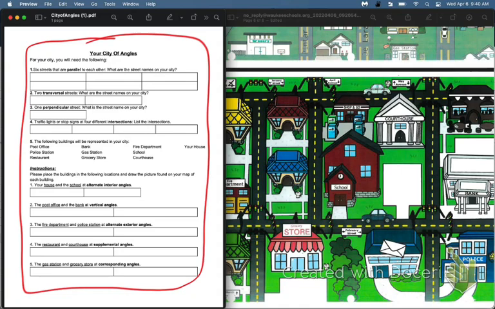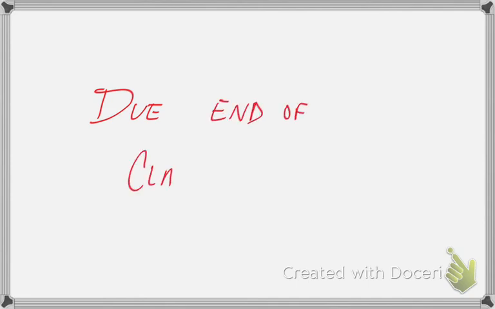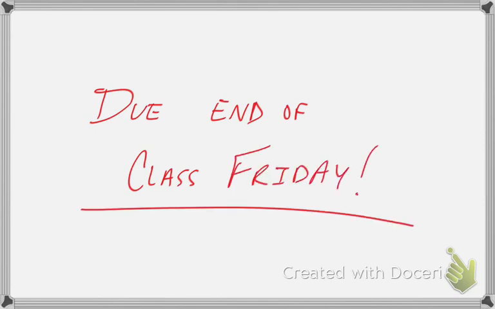All right. Moving forward, we will have today, tomorrow, and Friday to work. These projects are due at the end of class Friday. So you will have 3 class periods to work. You'll have today, you'll have tomorrow, and you'll be able to work on this Friday. But by the end of class Friday, I need you to hand in a completed project.